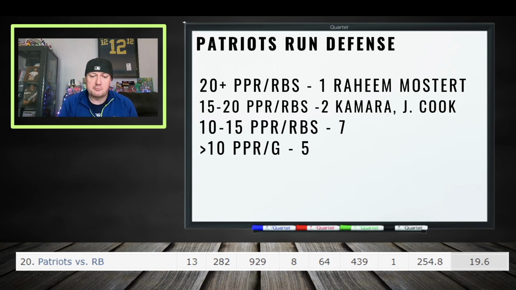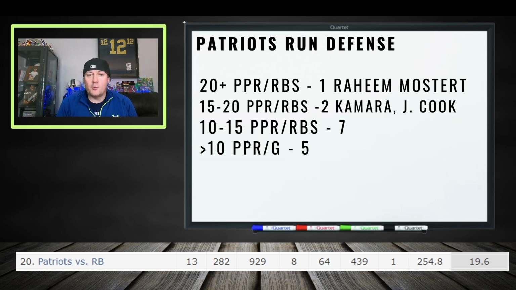At the best, the top running back in this committee might score you enough to get you by at 10 to 15 fantasy points. That's what we're looking at here. The odds are 15 to 20 range isn't looking good. 20 plus, more than likely not happening. 10 to 15 range is okay. Also good to be scoring under 10 fantasy points going against this defense with 2 running backs, splitting the workload.